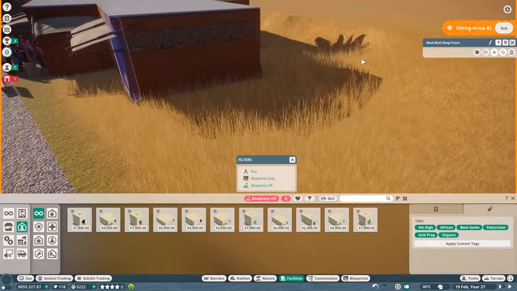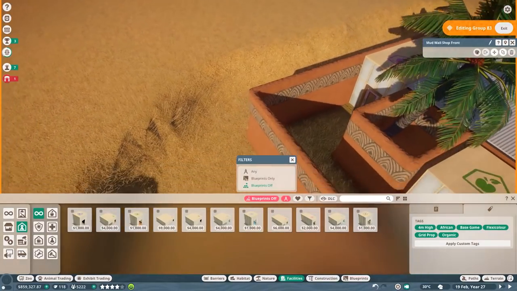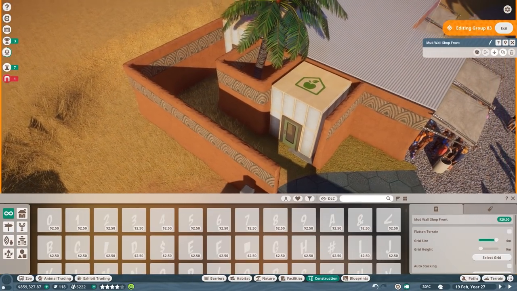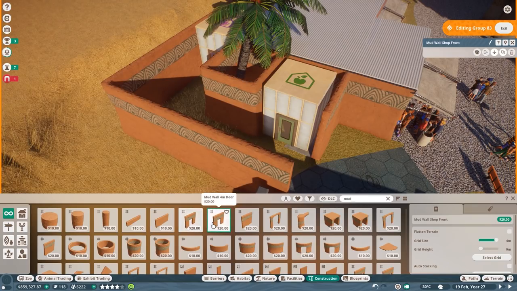Do we need a window? Do we actually need that? There's still space for a shop or whatnot, but no, we don't need this. Okay, let's do this and then go for this. This is all mud, right? Let's type in mud, and then we've got to have this.